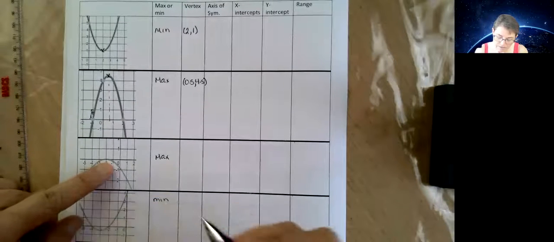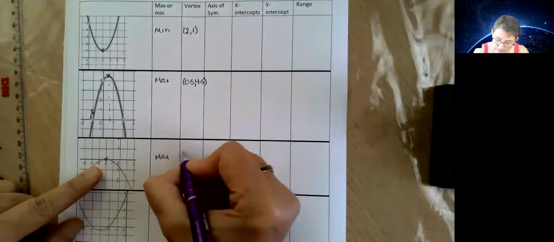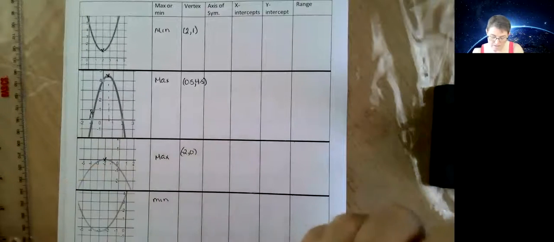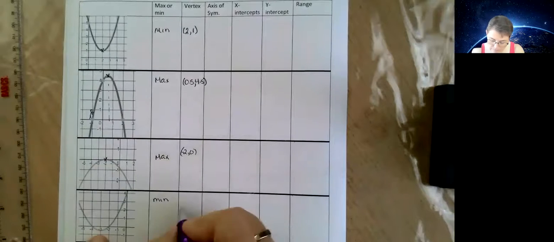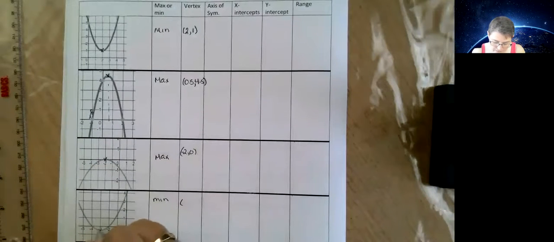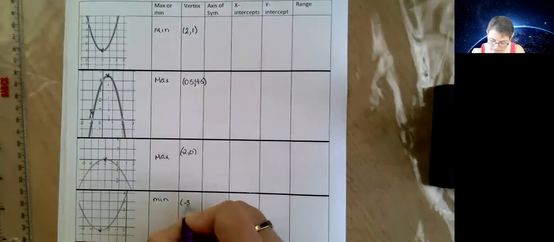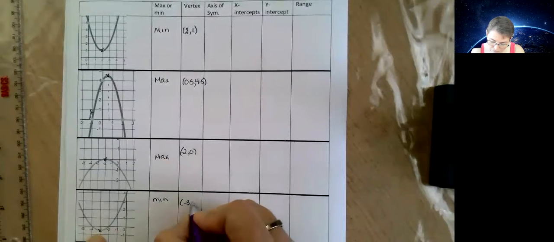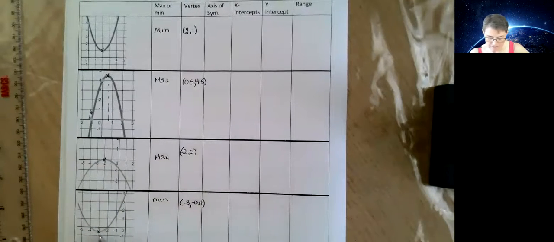Alright, so here we've got vertex is minus 2, 0. And this one's messy again. So it's minus 3, and what do you think? 0.4, oops, negative 0.4. If you said 0.5 that's good too, cause I realized just after I made the x, now I made it hard to read.